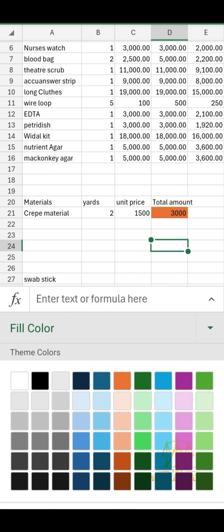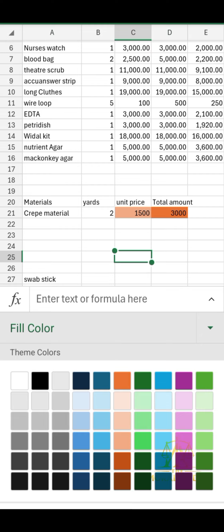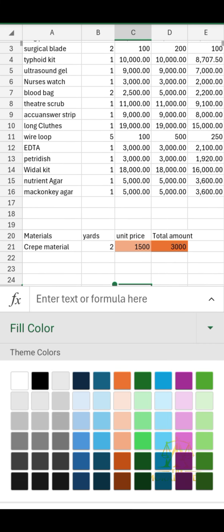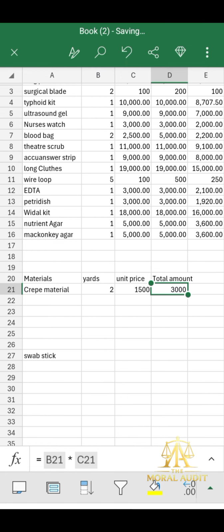So first of all you have to take the box sign there, then you click on any color that you want to, you see, that is just it. Then let's say for example that you want to remove this color, remember that all you have to do is what? Go to undo.